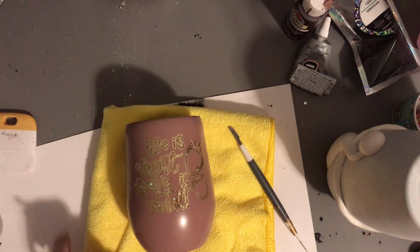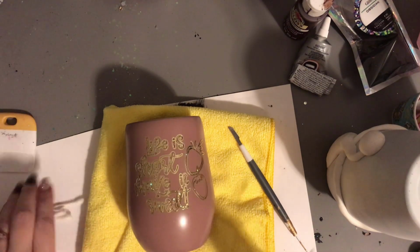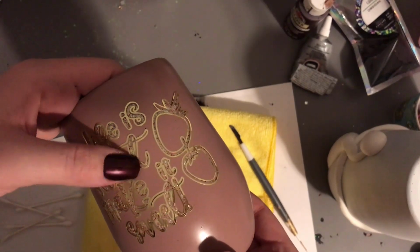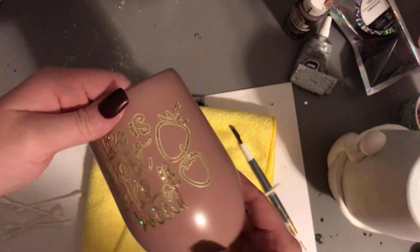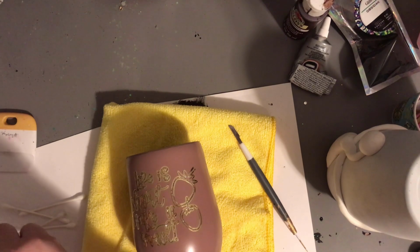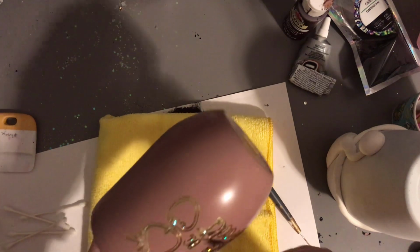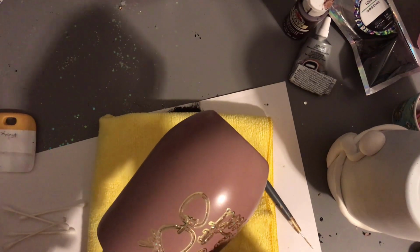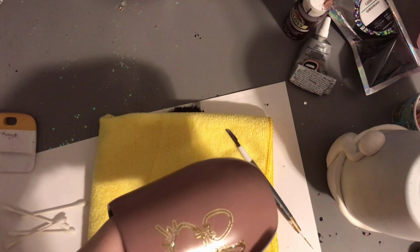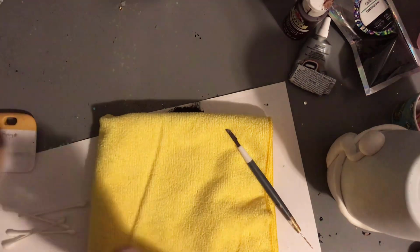But if you do, this is a trick that I do. I just get a little bit of acetone and some Q-tips, and I just barely get my Q-tip damp and go in and remove some of this paint that may be in between the lines, just because, you know, you can't always get it as perfect as you would like, but this way is a really easy way just to get rid of that paint that is in between there. So I just take my Q-tip and kind of go in between the vinyl just to make sure everything is really cleaned up and looks really nice before we epoxy it.